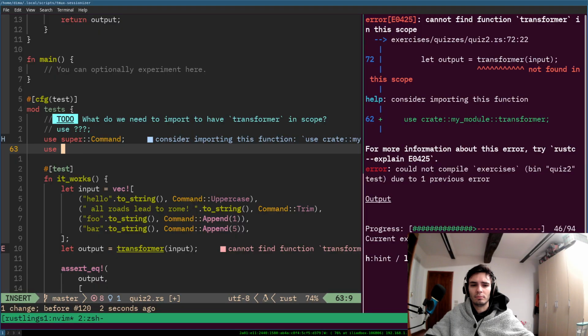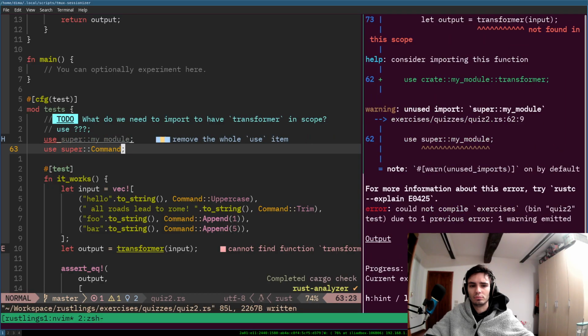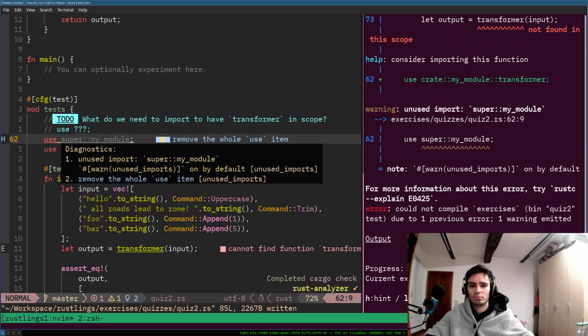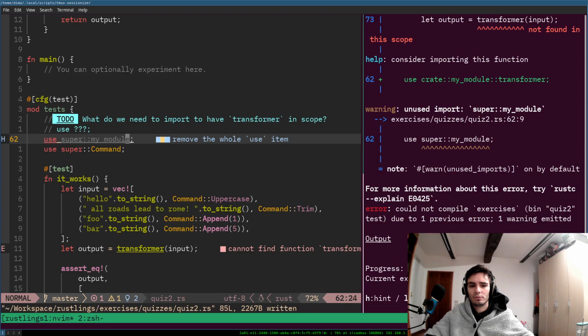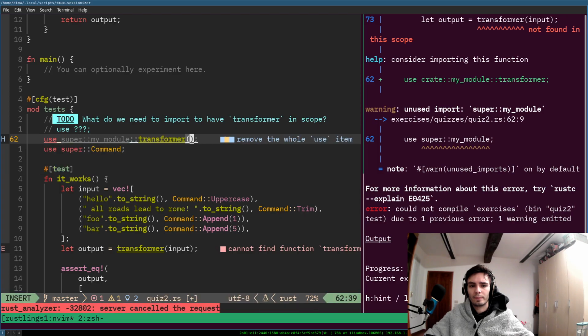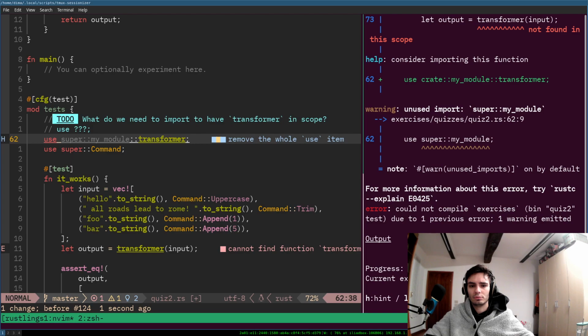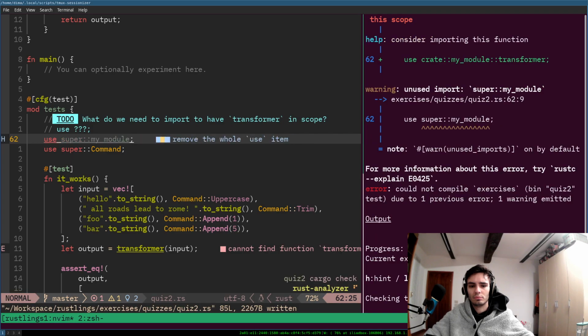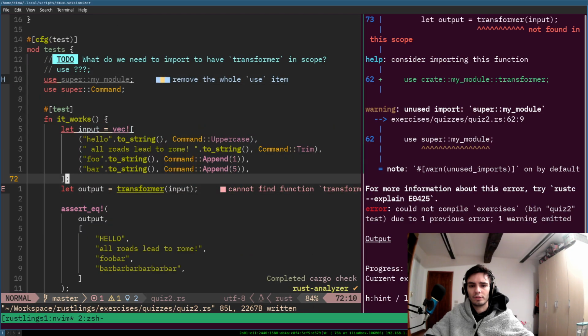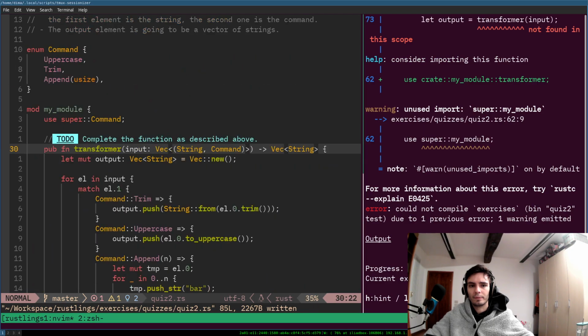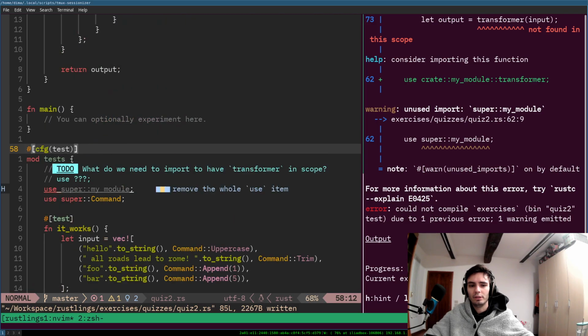My module. Transformer function. Can't find functions in the scope. Can't we? Really?